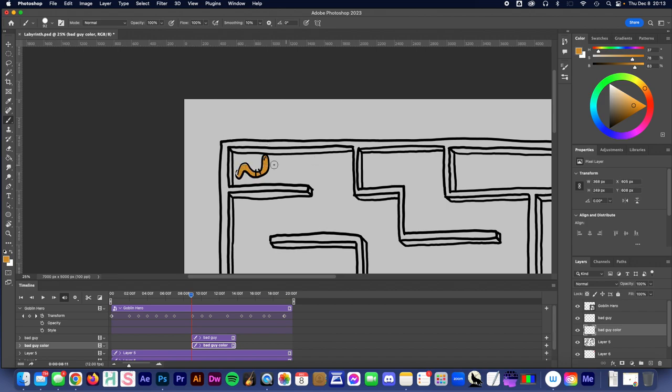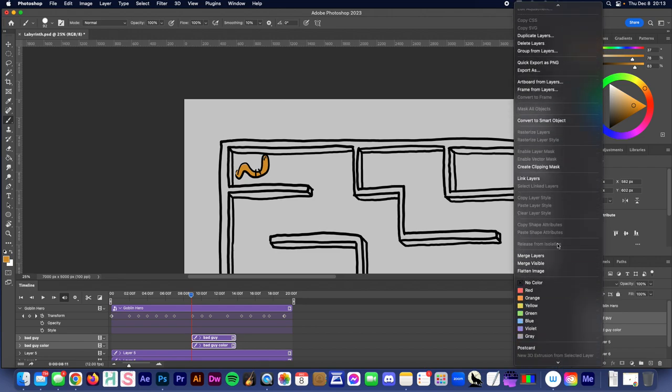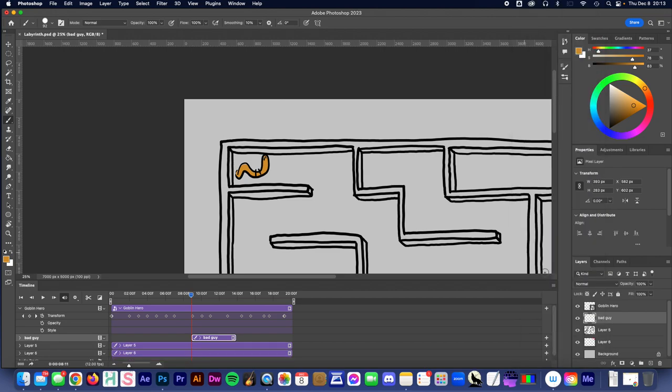Now, to make him easier to animate, I'm actually gonna merge these two layers together, the bad guy layer and the bad guy color layer. So I'm gonna hold shift, so I've already got this layer selected, hold shift and click on this layer right above. Now they're both selected. Now I right click, use this little caret to get down to the bottom. There's a lot of things I can do with this right click. I'm gonna merge the layers, it's towards the bottom. That way the bad guy is just one single layer, which I can use the move tool to move him around. Bad guy layer needs to be stretched out, so I'm gonna stretch it this way and this way.